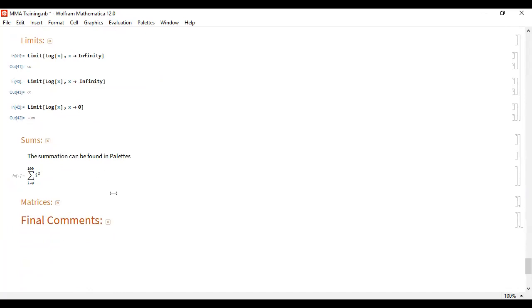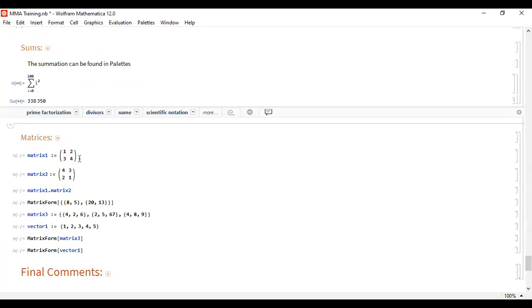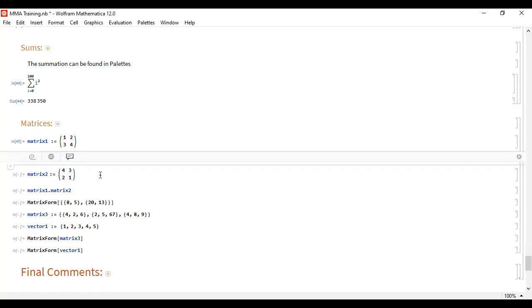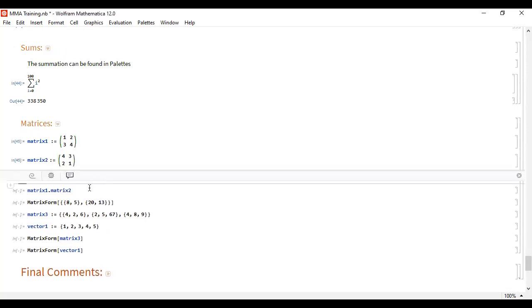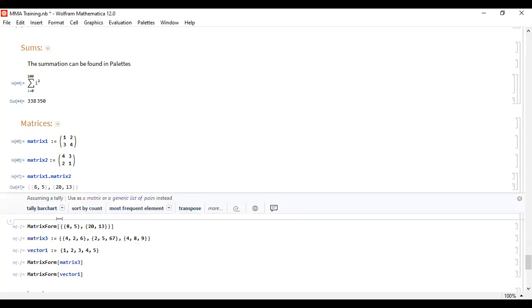Sums, another one, pretty simple. Basically, it's just found in palettes too. And then matrices can get kind of weird. So if we enter in these two, the multiplication is weird because you need a period and not the traditional multiplication symbol.